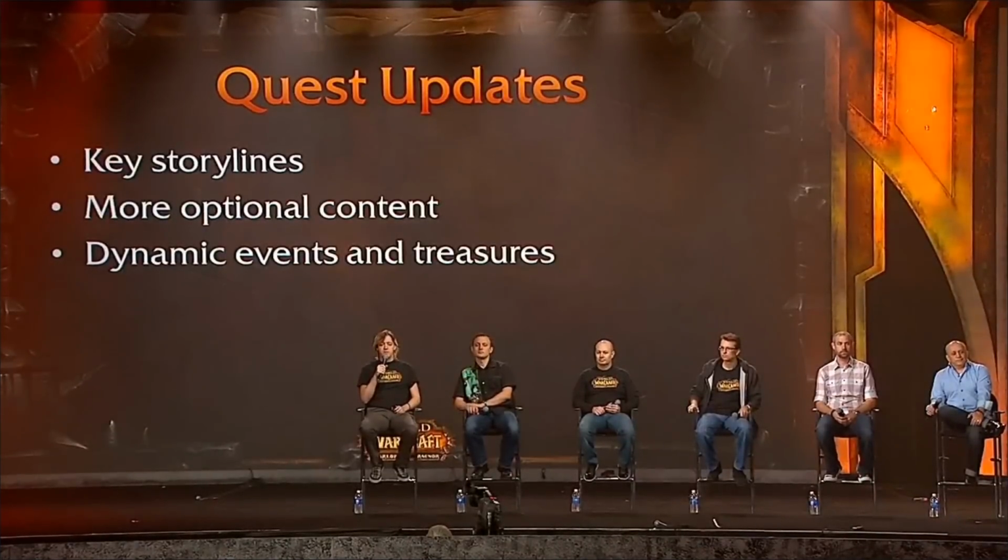Treasures are essentially our way of encouraging you to explore the world even more than the art already does. We make beautiful worlds, and we want to reward you for peeking in every nook and cranny. So the idea with treasures is when you find that hidden path that leads up the mountain that the quest never took you up, it's very likely there will be something at the top of it that makes it worthwhile to go up there.